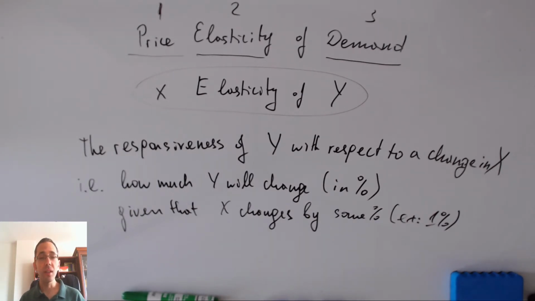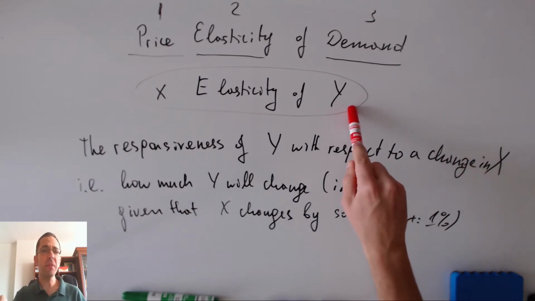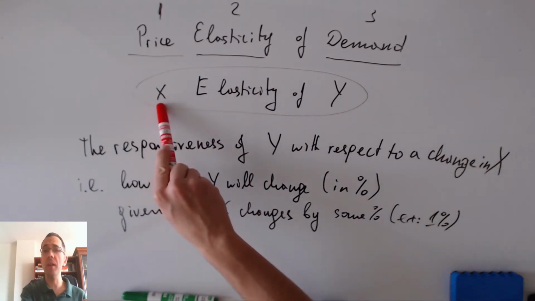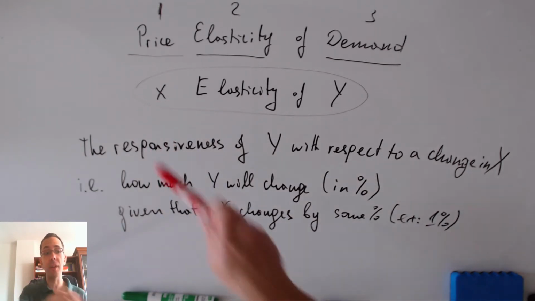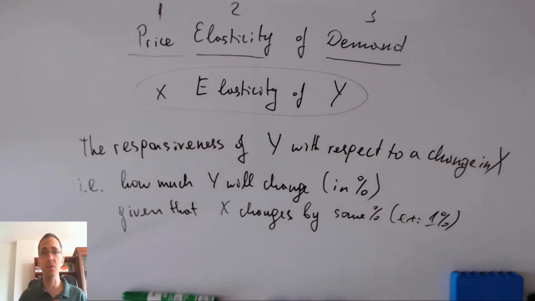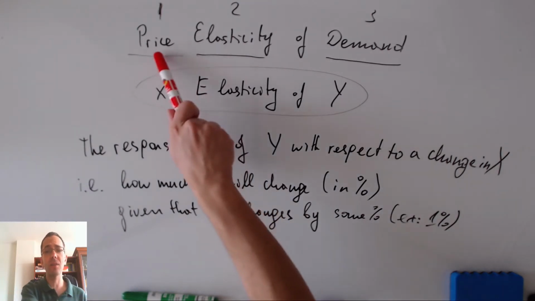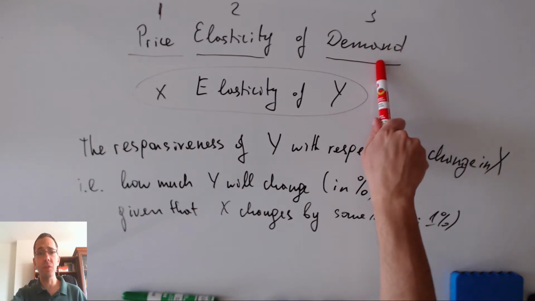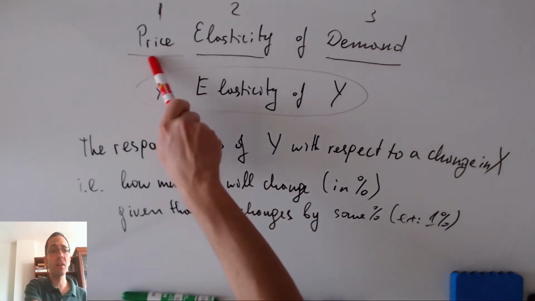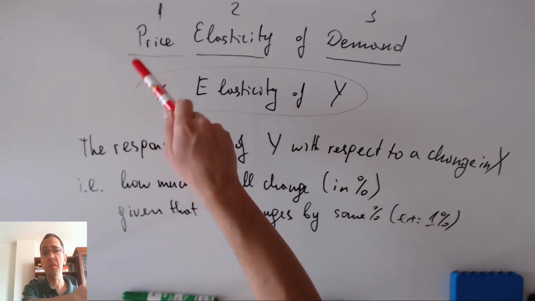So what this tells us is, if I change y by, let's say, 15%, by how many percent will x change? Also, this will tell us not just by how much percentage will x change, but also whether x is increasing by that percent, or if x is decreasing. So the price elasticity of demand tells us how much, in percent terms, demand will change, given that we have changed the price by a certain percent.